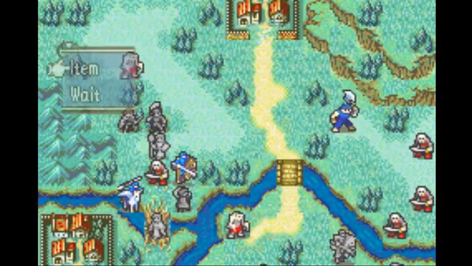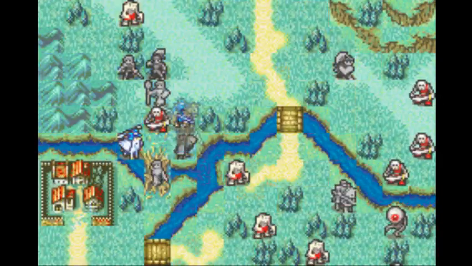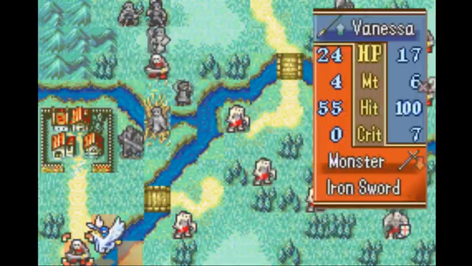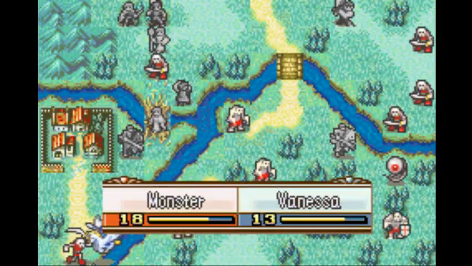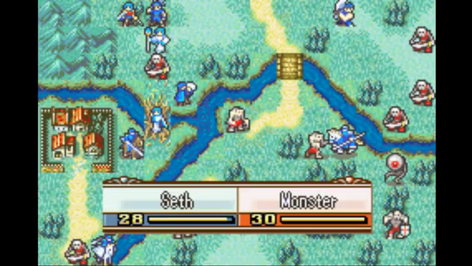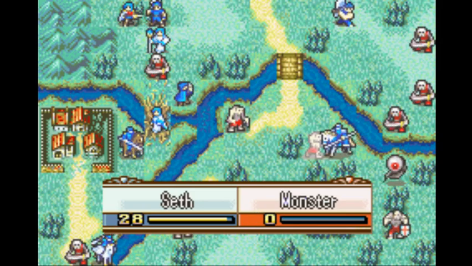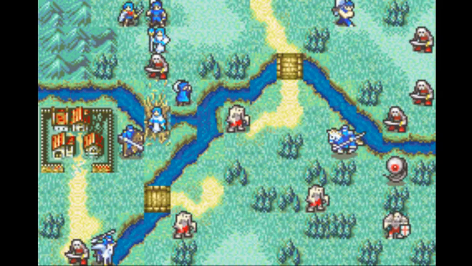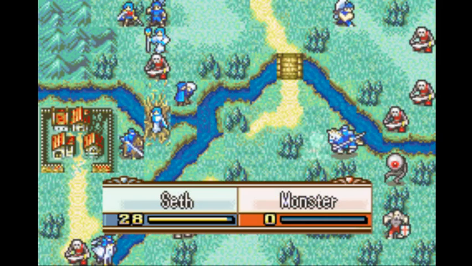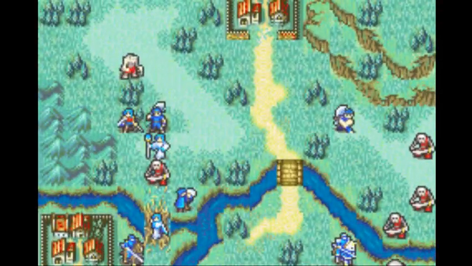It should be known that we got a new unit in this map. His name is Artur, and he's a monk, which means that he can use light magic, and in general he's our first magic user in the game. If we got him promoted, he would be a very nice unit for an extended period of the game. However, we can't really afford to get him promoted. We have neither the EXP nor the actual promotional item, and so he'll just be an unpromoted magic user for this part of the game.